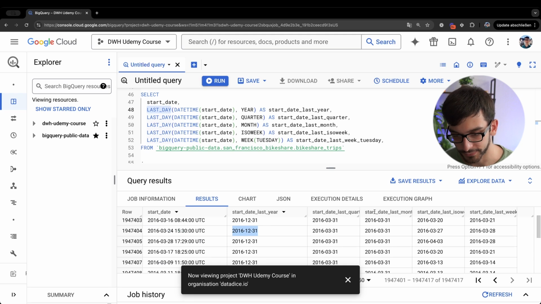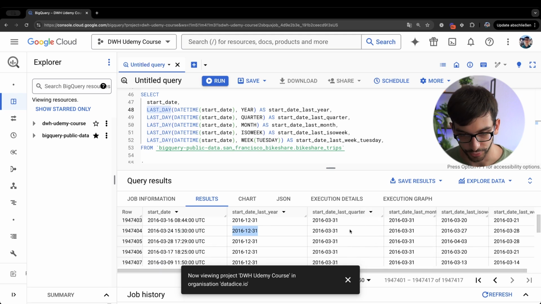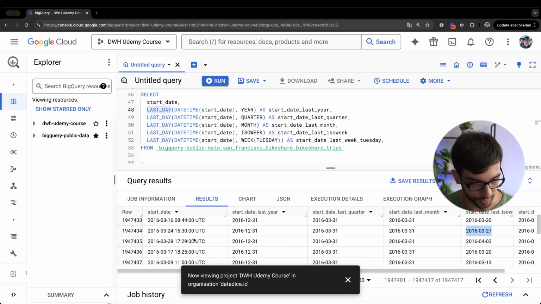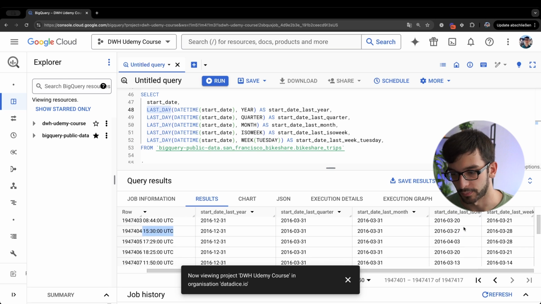For the quarter and for the month, it's then off, especially for the quarter, it's not that easy. So here you need to calculate, okay, when is the last date of the corresponding quarter from the start date, or from the start timestamp in this case. Last month, I think same. So maybe last month is a little bit misleading. So it's the last day of the month, right? So maybe like that you should name it. Last day of the quarter, and so on. Last day of the ISO week, and so on. But yes, I think it's clear. So here you know, okay, if this was on a particular week, the last day of the week of this particular week was the 27th of March 2016.